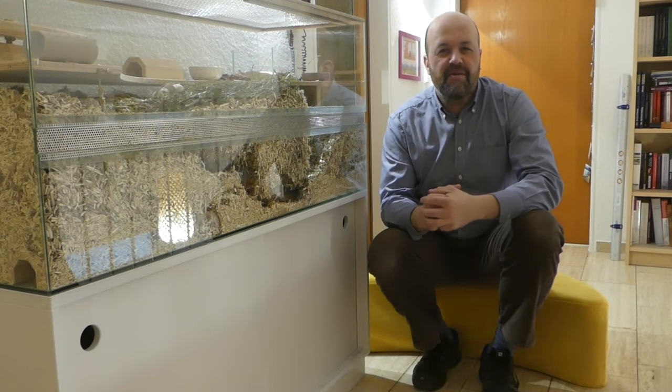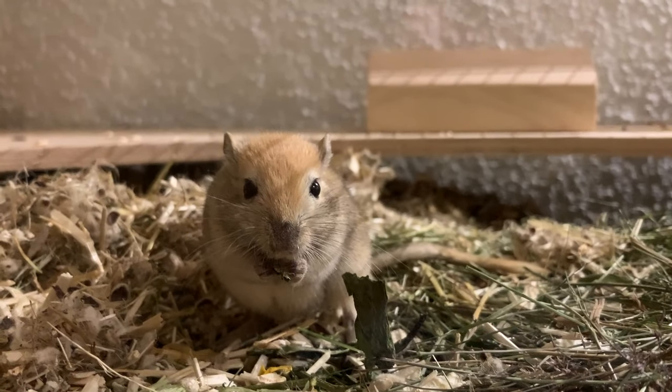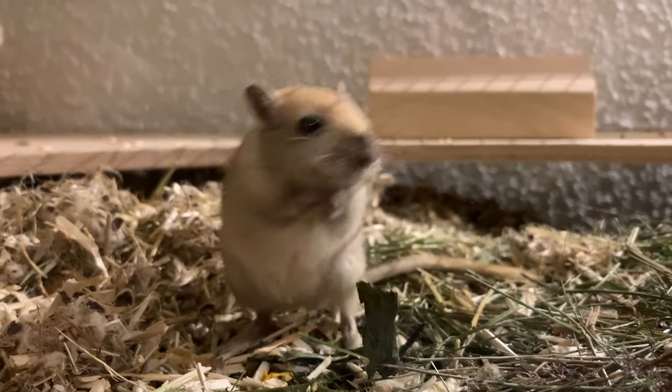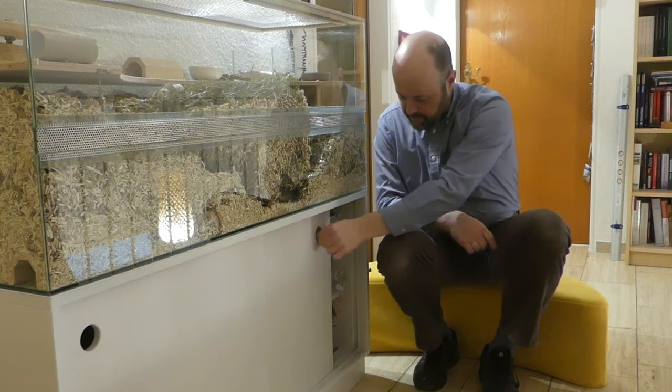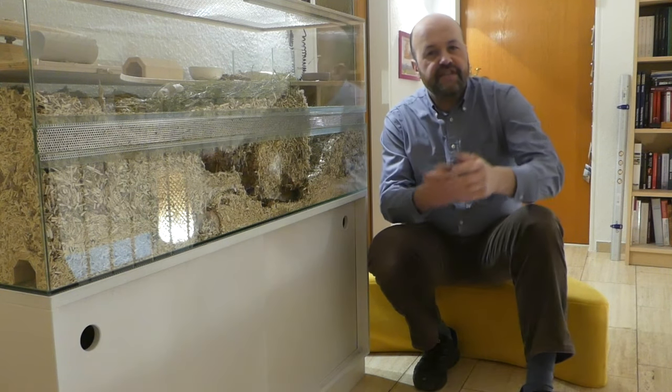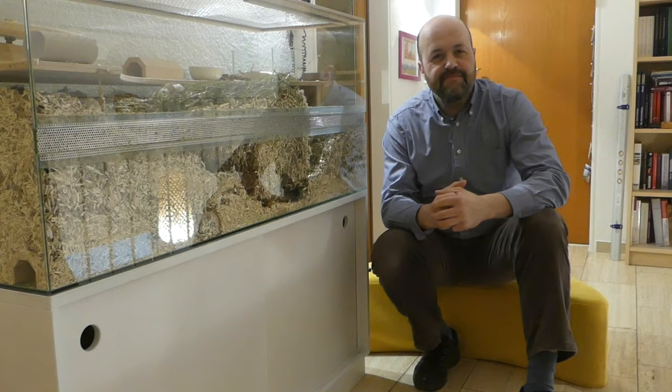We recently got a couple of new housemates, three Mongolian gerbils, and to hold their cage and store all the stuff that's needed for them, I built this simple yet elegant sliding door cabinet. If you're interested in how I did that, join me in my workshop, you're very welcome.